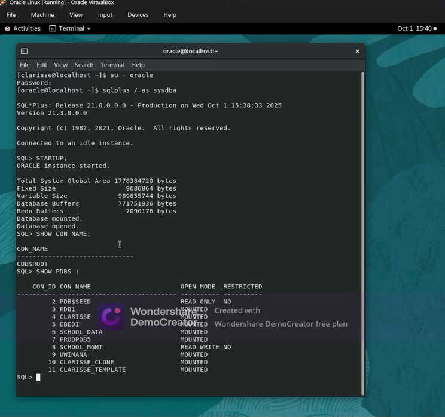In my Oracle we have the database PDB$SEED, and PDB1 Clarisse is already created, but it is mounted.